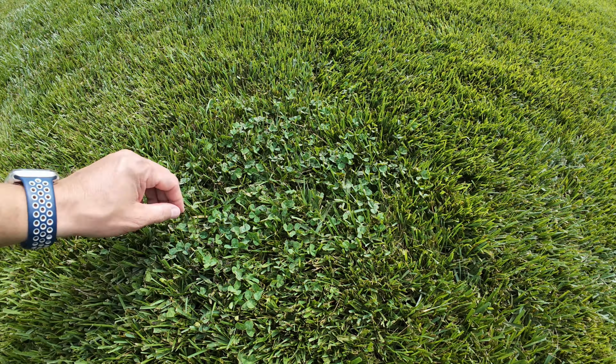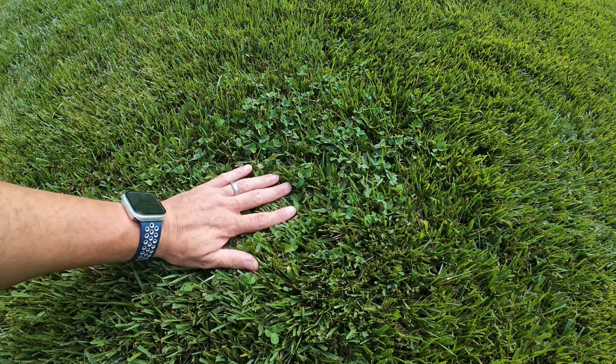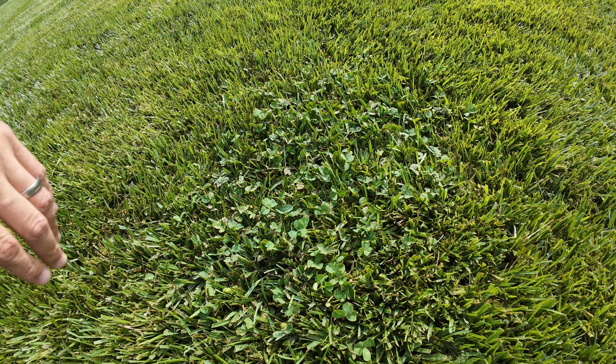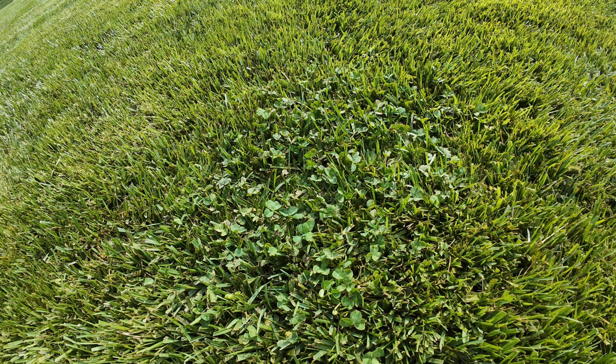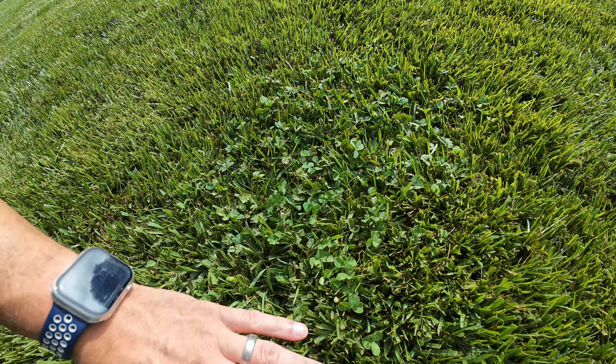I just mowed the lawn a couple days ago, and so any of the little white flowers that normally show up on clover are missing because I've mowed. So one important thing to note about white clover, or with any weed for that matter, is we never want to apply anything to the lawn when it's over 85 degrees.